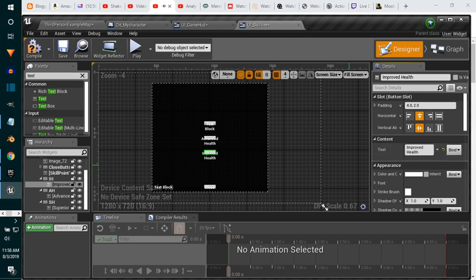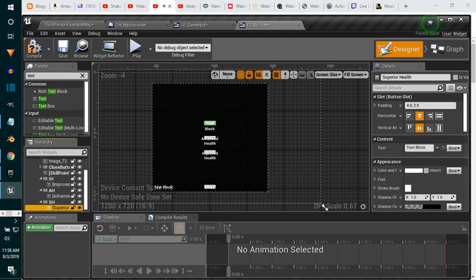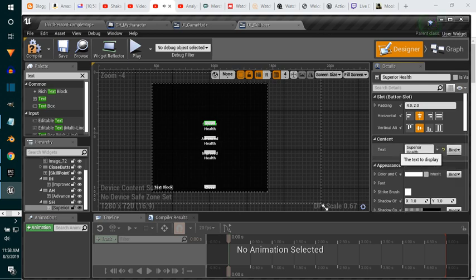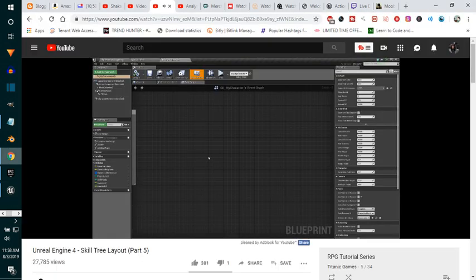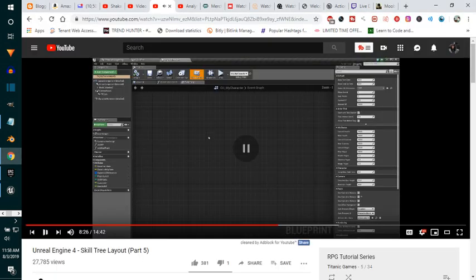Okay, so we'll go back to the editor, and we'll click on our character, and we'll say edit my character. Right, so we'll go into the blueprint, and you should recognize some of this, because we've already done a couple tutorials now. But anyways, just find some open space, and we're going to create the skill tree when we press a button.